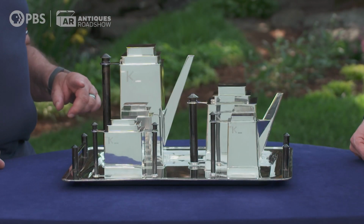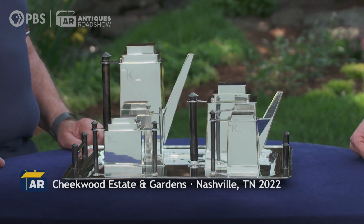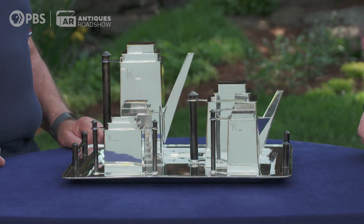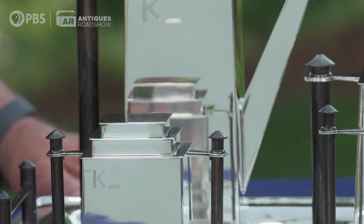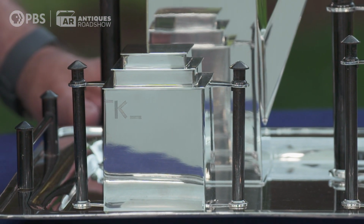This is a silver plate set that I purchased in San Francisco. An elderly neighbor of ours decided to move into a retirement home, so she called my husband and I and said she was selling her wares. My husband went. He asked her how much she wanted, and she said $25. In what year? It's 1985, 86.